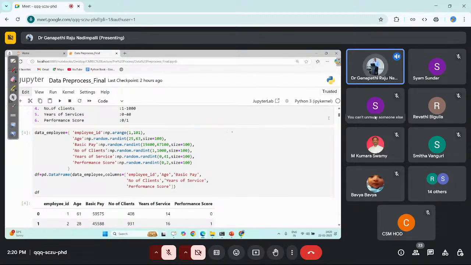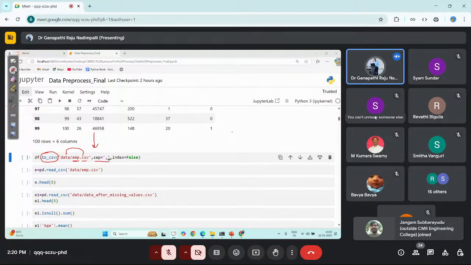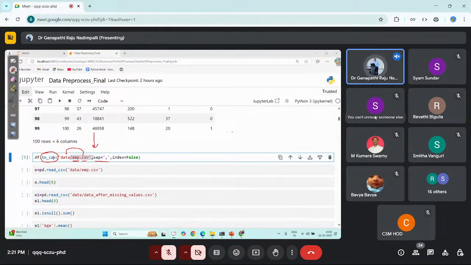I have generated data, and whatever data I have generated, first of all, I will be storing in the database. See here, I will be calling a function called to_csv. This is the data I have generated. Now I will be storing this in a file called employee.csv. CSV stands for comma separated values. This will be located in the current directory, the data directory, because my files are CSV, comma separated. See, I will be storing the data in a file called employee.csv. df.to_csv is a function used to store the data in Excel files.